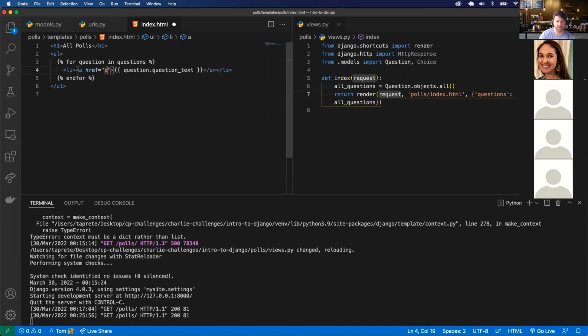So I want to actually link to /polls/ and then question.id. I have a quick question. Yep. When you're using that hyperlink reference, it's relative to still the project destination, right? It's not relative to the page. Is that going to be consistent throughout? So are you talking about this part? Yeah, like if that is the polls URL, you wouldn't be able to just put /ID. You need to put polls/ID. Yeah. So it's the URL going back through the main URLs. Correct. Okay.